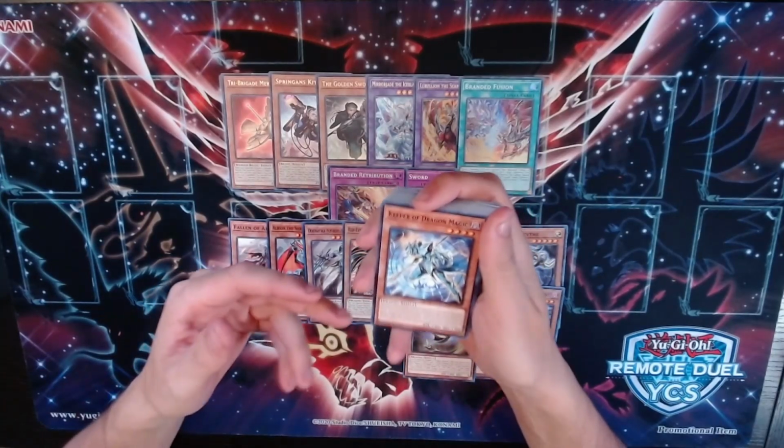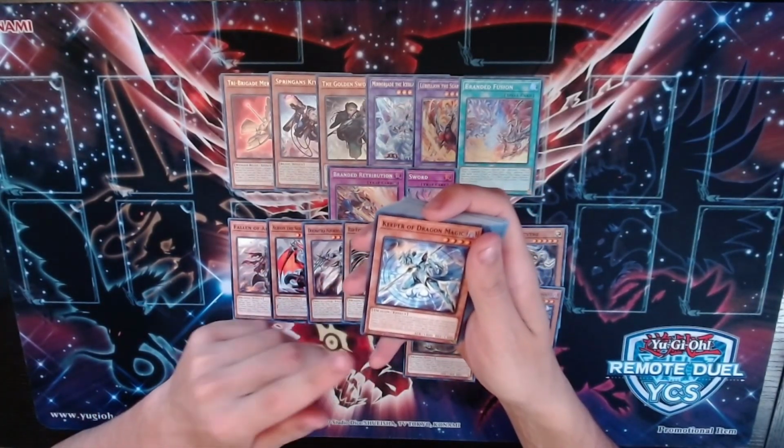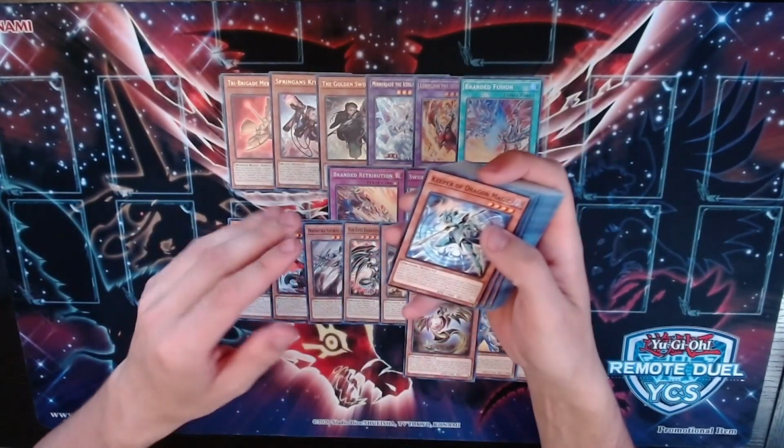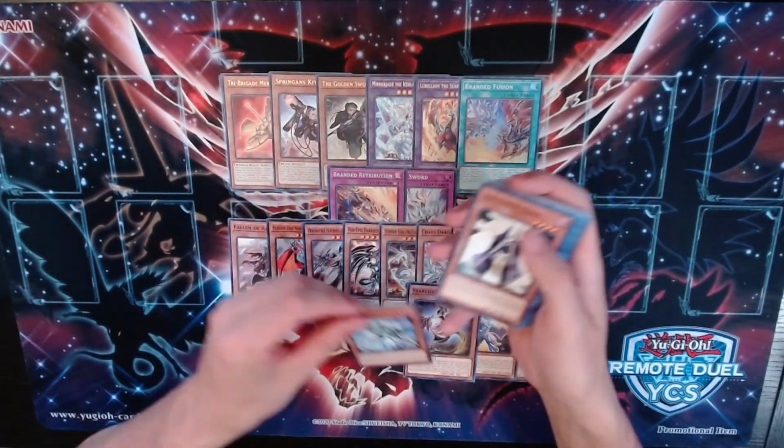Then we have Keeper of Dragon Magic. This card's cool. It adds Polymerization. It's kind of neat. I'm not crazy about it, but it's definitely something to keep in mind. Very helpful for the actual deck itself. Maybe if I build 3 decks together, like I said, maybe this will be a part of it just for extra consistency.